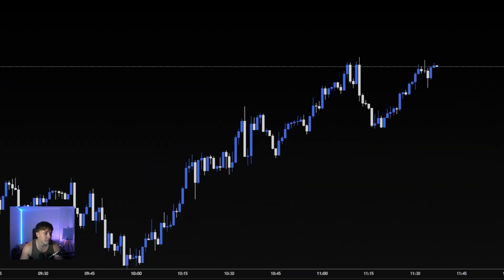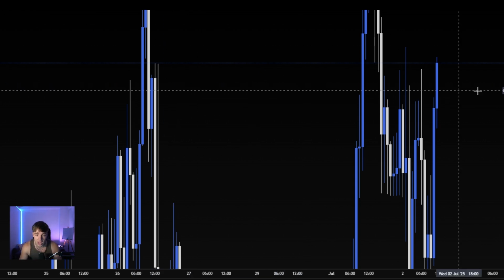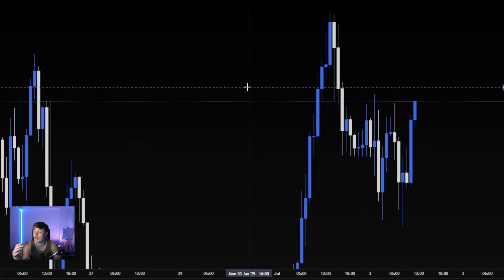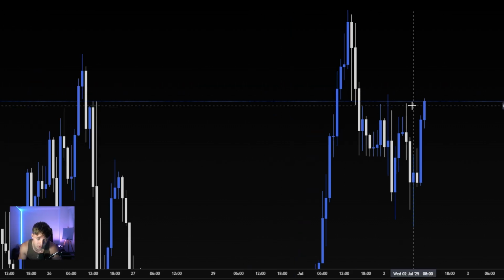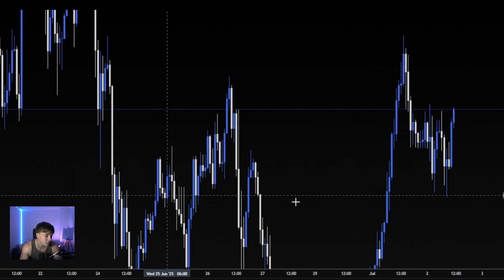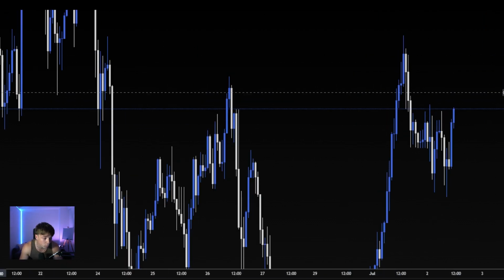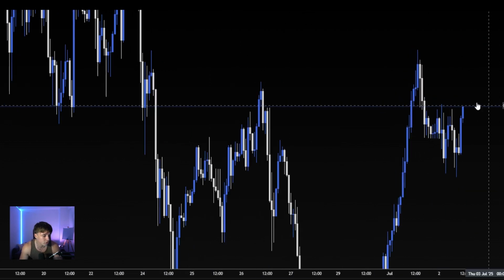Now, obviously, once we have these confluences and we are understanding how to read the market, you need to actually be able to grab some entries. So I'm going to give you one final confluence that's going to be the one that I actually enter my trades off of. And that is going to be support and resistance breakouts. Now, support and resistance is exactly how the market rejects off of specific levels, and it is repeated over and over throughout history. So how do you find your support and resistance levels?